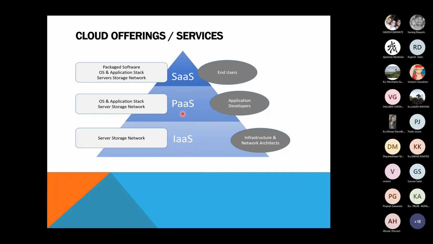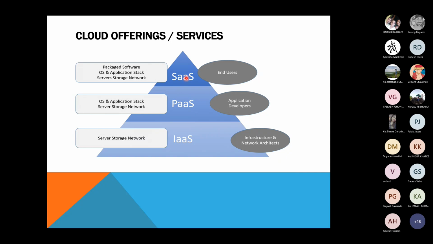But have you ever thought that you are developing it on your laptop, right? Have you ever thought you can also go to the cloud and take these resources ready-made? For example, you are developing in Java, you will create a Java environment inside your machine, right? And then you will install all the prerequisites and you will create a platform. After that, you will start development, right? So what if this platform itself is provided by a cloud service provider and you are directly using it and just starting development? Don't you think it will be an easy life? So just try to relate with real-time scenarios. That is the example of platform as a service. You are getting a ready platform from the cloud service provider, and you are just going and running it.